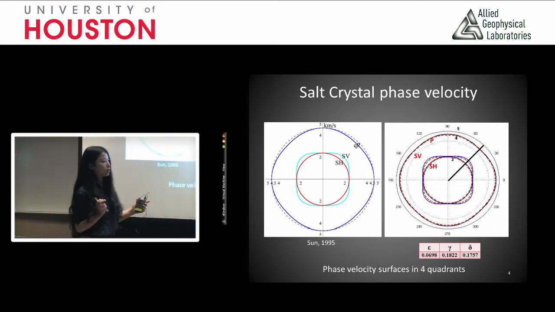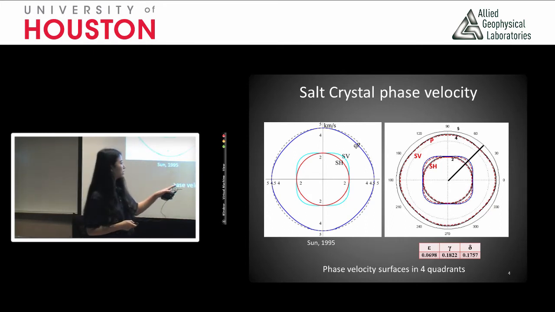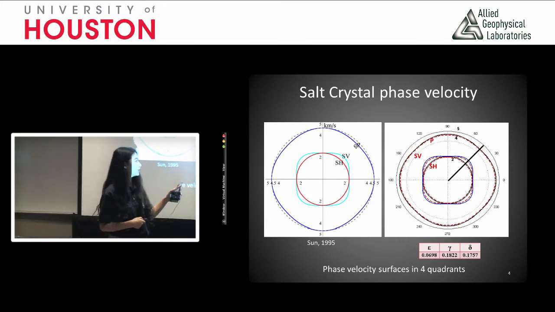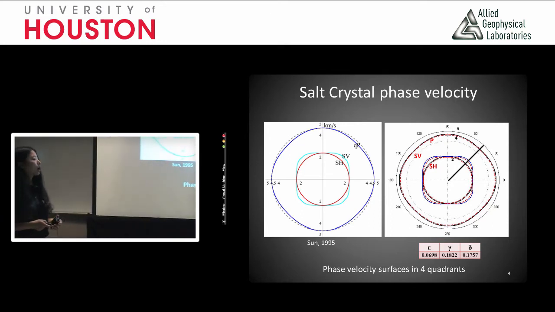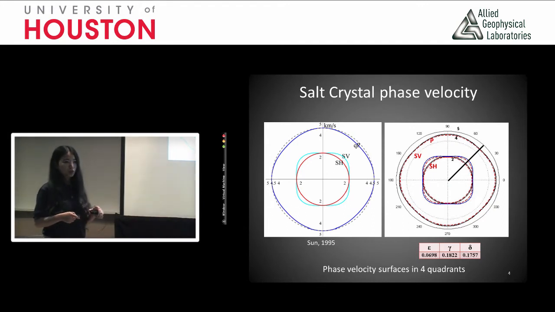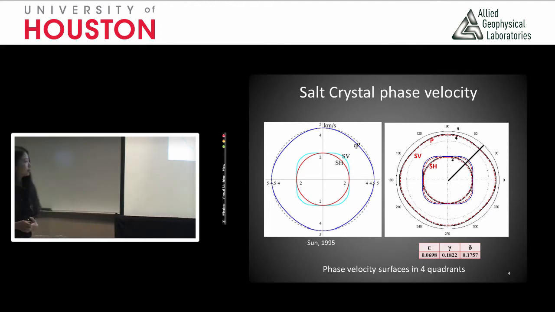We put our results together. The solid lines are ours and the dotted lines are theirs. They match very well and are also consistent with the theory. The first arrival with the shear wave splitting that we showed in the last slide was carried out in this direction. We can see the dominant shear wave splitting in this direction, as well as the slowest P wave.